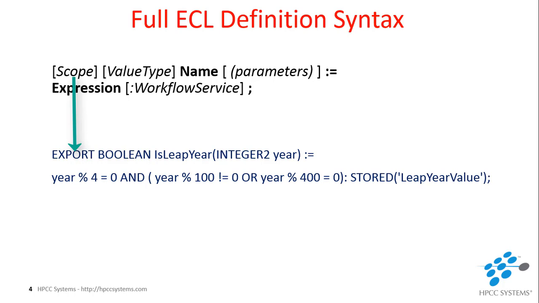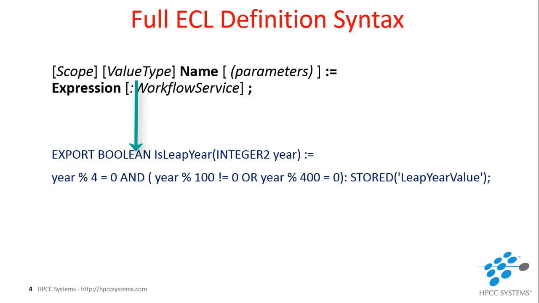An ECL definition with the shared keyword is only available throughout its own module, and we'll talk much more on this later in an upcoming lesson. Finally, any definition without an explicit scope, neither export nor shared, is implicitly a local definition and is available only within other export or shared definitions. Next, after scope, we see a value type. We will talk about many value types in upcoming lessons, but for now you only need to understand that setting an explicit value type will be useful in ensuring that what you are expecting to return for your definition will not be misinterpreted by the compiler.